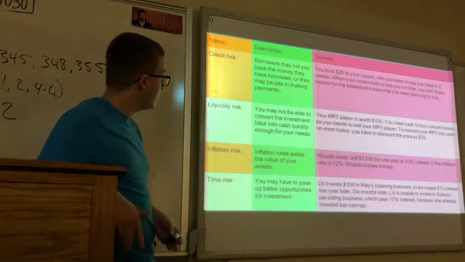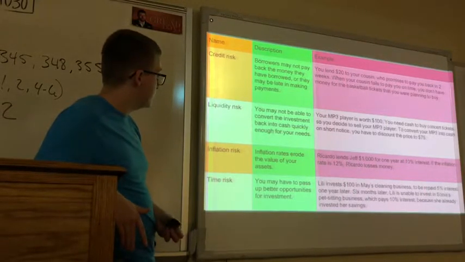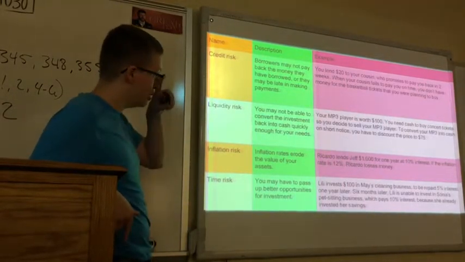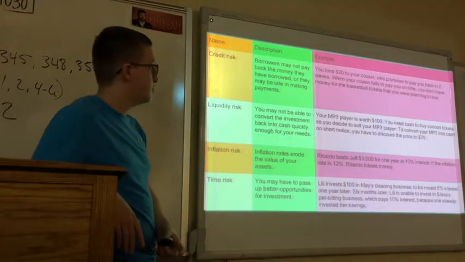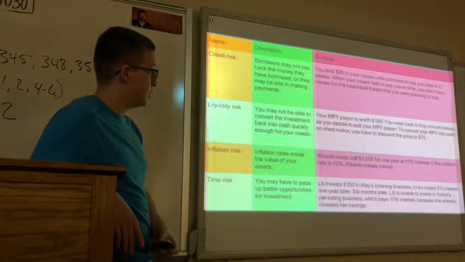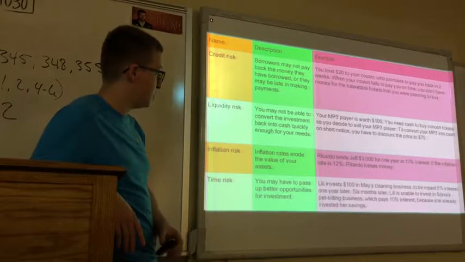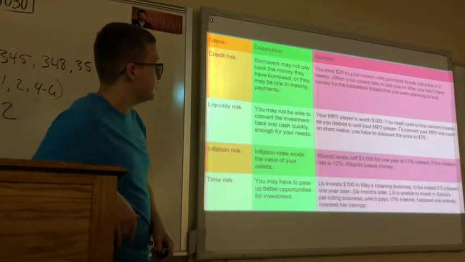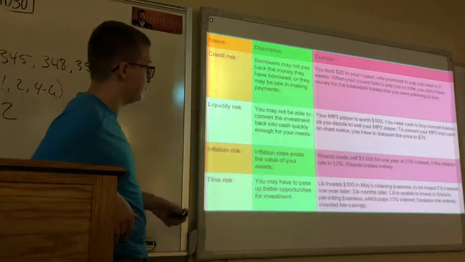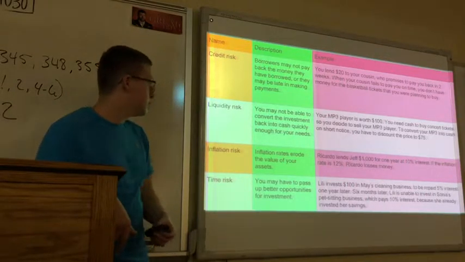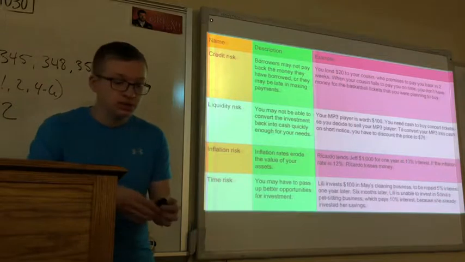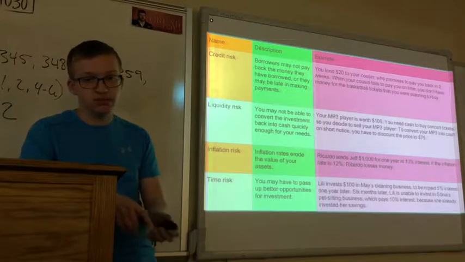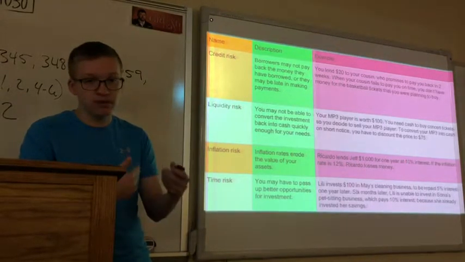There's liquidity risk. You may not be able to convert the investment back into cash quickly enough for your needs. We'll talk about liquidity later on. The book says your MP3 player is worth $100. You need cash to buy concert tickets, so you decide to sell your MP3 player. To convert your MP3 player into cash on such short notice, you have to discount the price to $75. Since you convert it so quickly and people might not want it at the time, you might have to discount the price to convert it back into money.